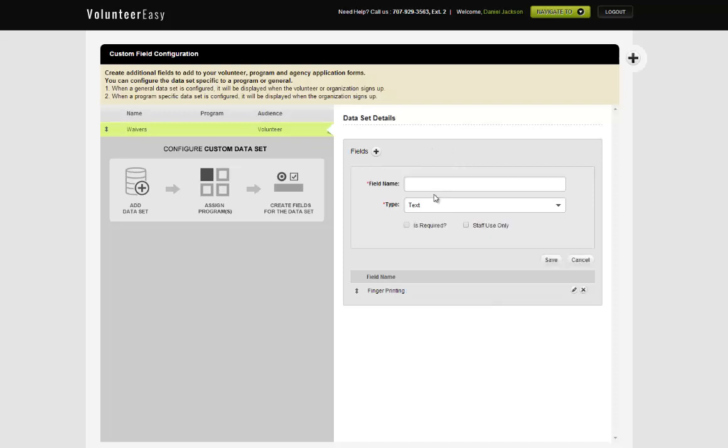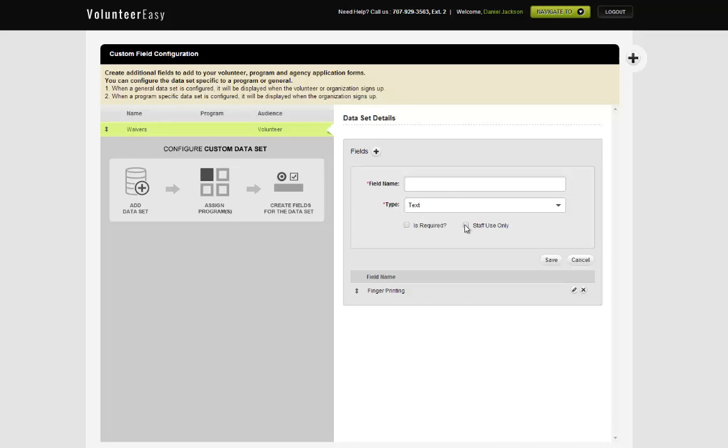So what you can do with this, you create your data set, you make it like a question, and then you implant it into an application form, which we'll do in a moment. And then when you attach that application form to an opportunity, when someone signs up for the opportunity, they will be required, especially if you make it required, to fill out this question so that you can then search by it and report on it. So those would be your steps. Create your custom data set, attach it to an application, attach the application to an opportunity or program.